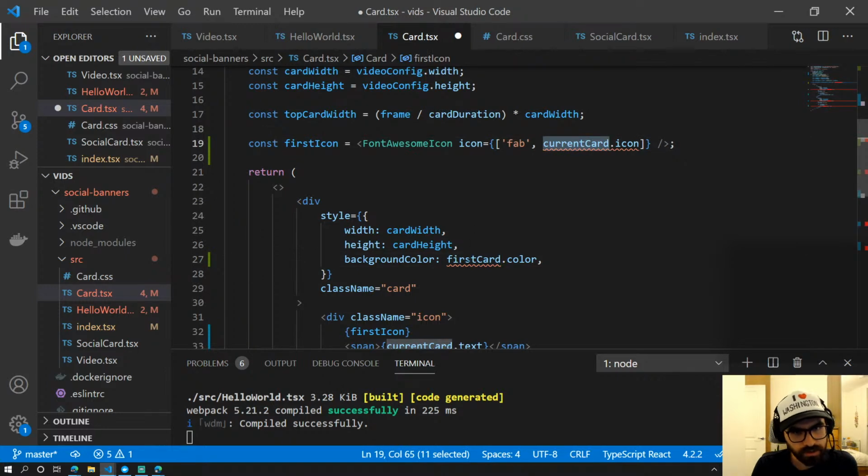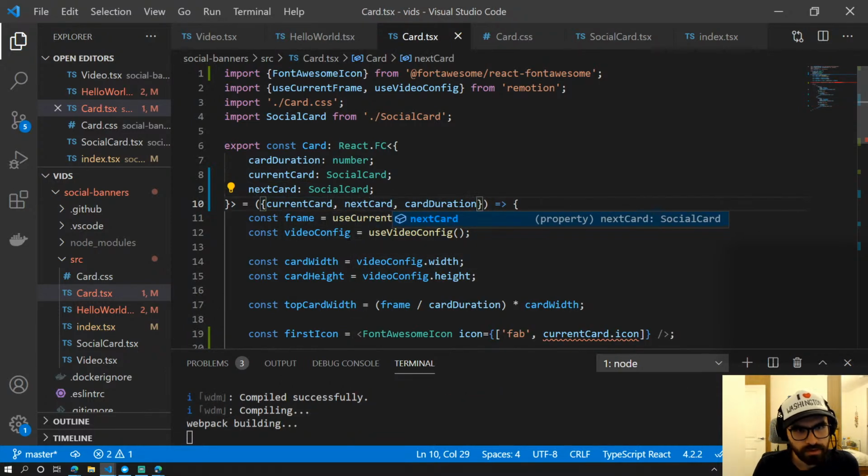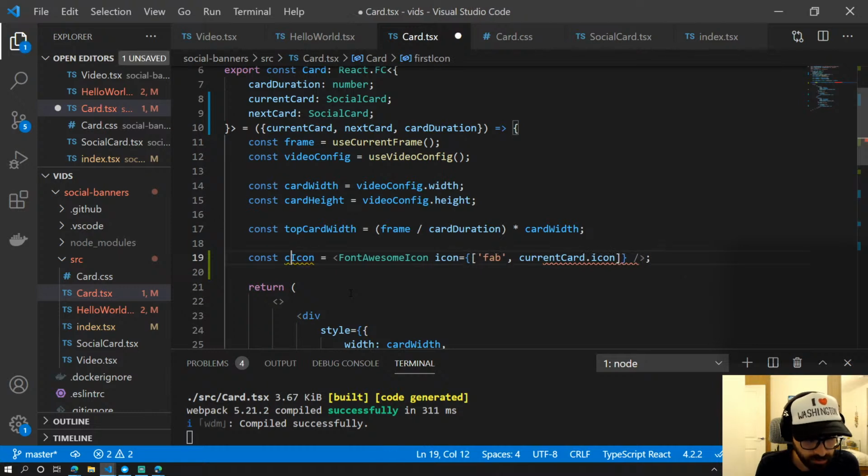Sorry, not first card, but current card. And obviously I need to get it from here. And again, I need to change this name.